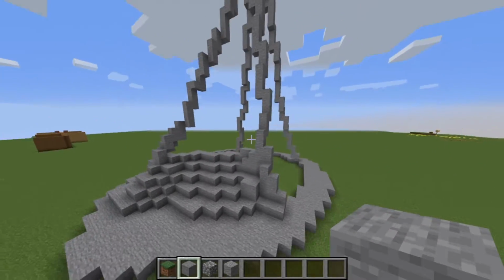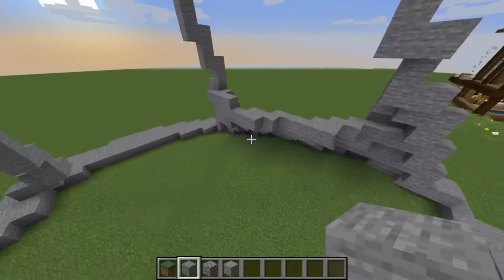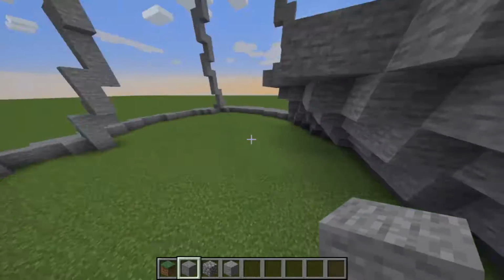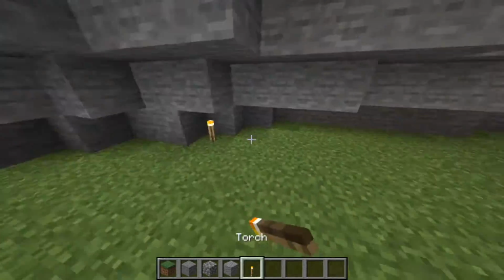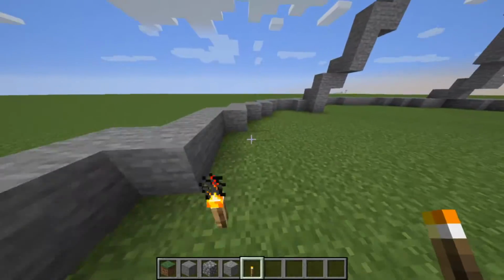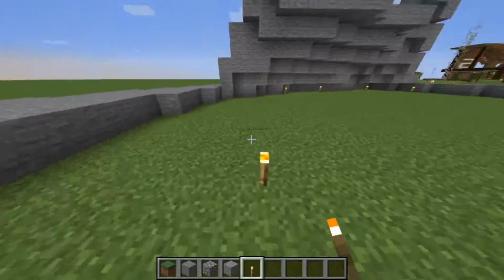Okay, guys, here's a very important thing I should probably mention while building this. The inside of your mountain will be hollow. Don't worry, it's normal. You can just grab yourself a couple of torches and light it all up, and then mobs won't spawn. Just make sure the mountain's hollow, because otherwise you're going to be using way too many resources, and let's just say it's not worth it, so don't do it, guys.